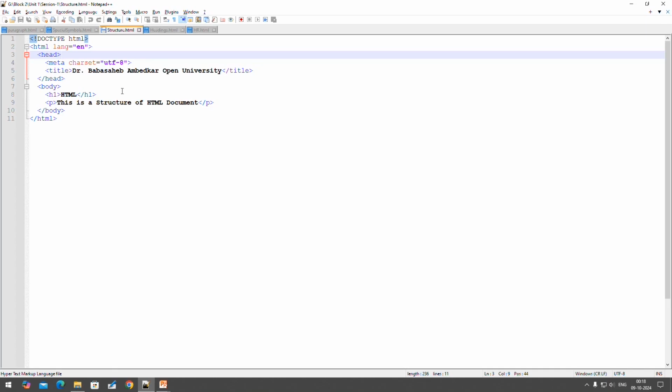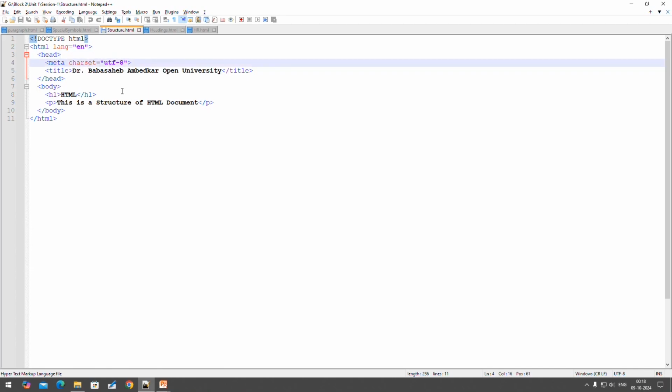Then after you are using a head tag. Head tag is a tag which contains other subtags. We can say that among that the first one is the meta charset tag. That is, meta is a tag and charset is an attribute having its value. Then after we can say the title is another subtag of the head tag. Title specifies the title of the document that you are building.